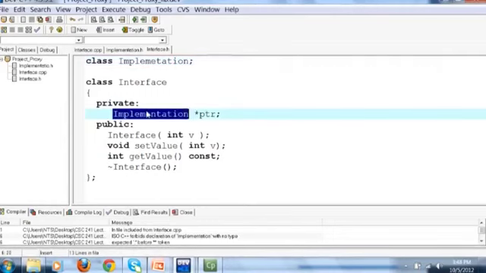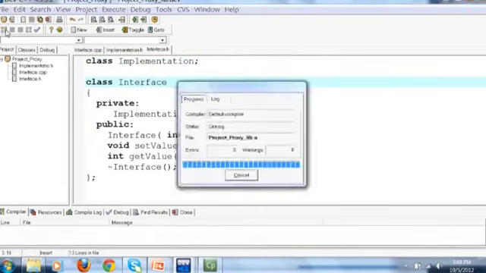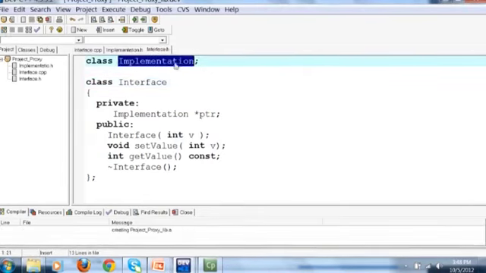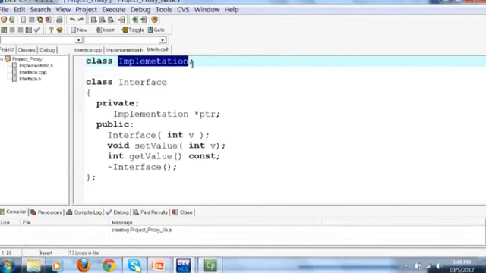So is there any spelling mistake? No, there's none. Okay, so I think the spelling is not correct actually. That is the problem we are facing. In the interface.h we write class implementation, we declare this class rather. So the spelling is not actually correct, so that is the problem we are facing.